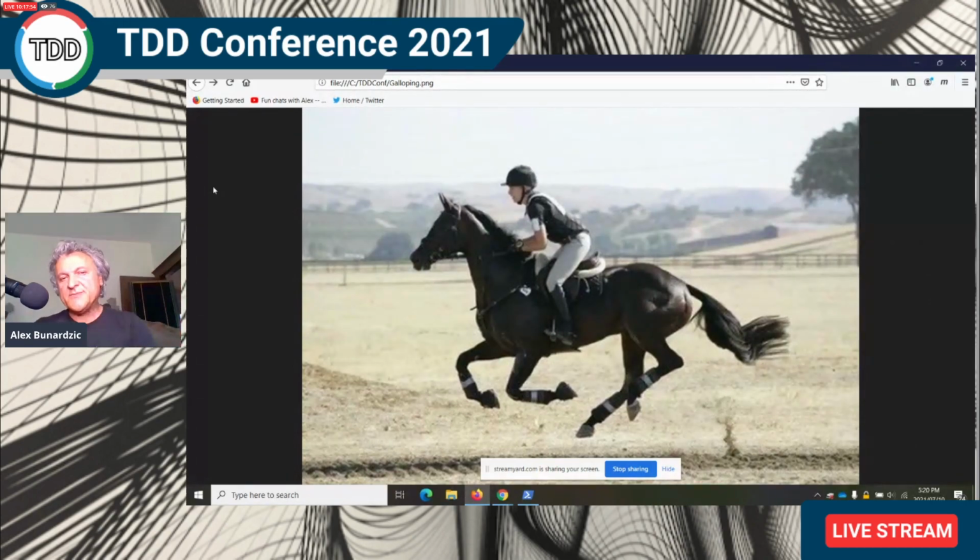So see, this picture here is riding a galloping horse. This is how TDD feels to me. You're going fast. Every now and then you're touching the ground, and then you are in flight. And my thing about TDD is, when I'm in flight, I cannot steer. The horse jumps, is flying through the air, it's like a straight arrow. I cannot change its direction. I only have a chance to change the direction when the horse temporarily touches the ground, and I can steer it.